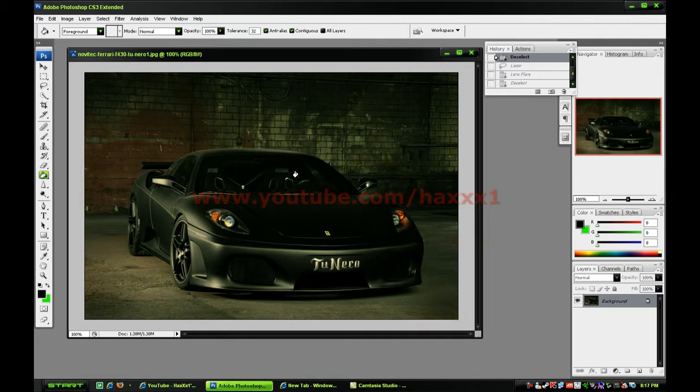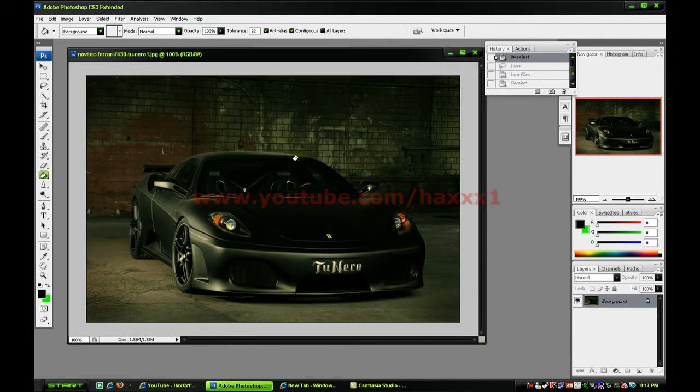Once you open your photo, this will most likely be it since it's matching with the tutorial. But whatever, choose whatever you prefer. Once you've done that, click the lasso tool right here. It's two buttons down from the Photoshop logo. Just click that, hold it, and drag around it as perfect as you can. I'm sort of rushing through it because I don't want to take a lot of time in this tutorial. I want it to be less than 5 minutes, so I'm just going on with it.